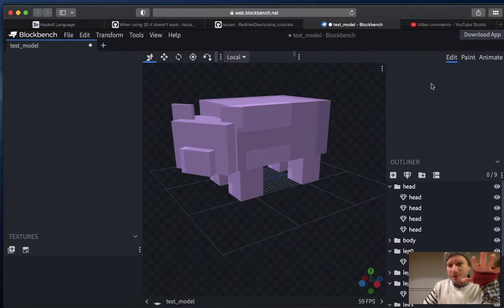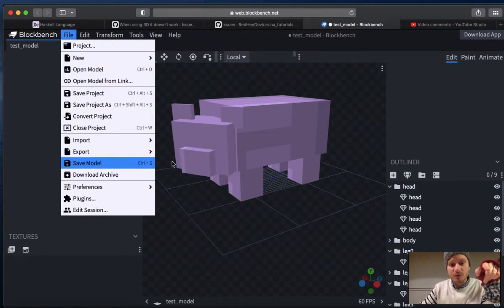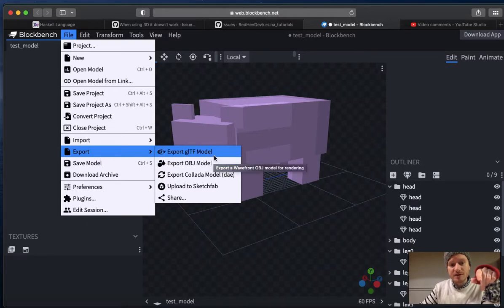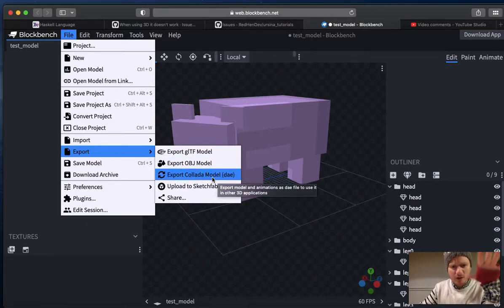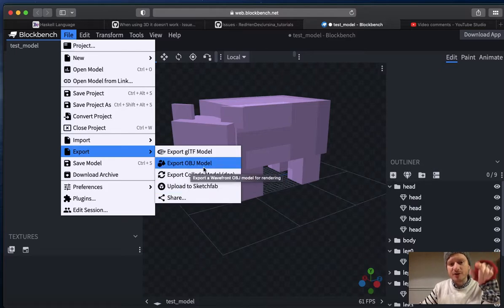And you'll notice that Blockbench has now put us in the edit area. And you'll notice that our panda's head has turned to correspond to that keyframe. In other words, it's just made the adjustments to our model itself. So now when we go to File, Export, OBJ file, so not GLTF or Collada model or Sketchfab or Share, go to OBJ model and export it. That will download a file to your computer that you can rename.